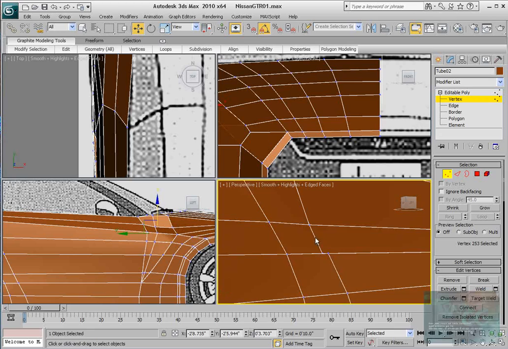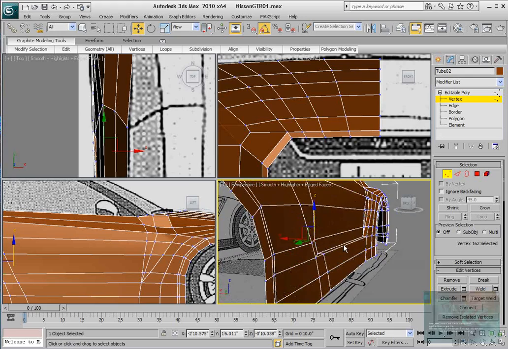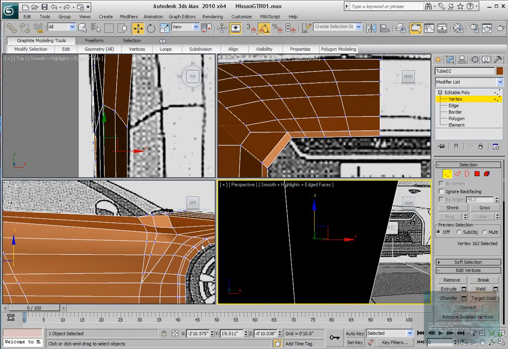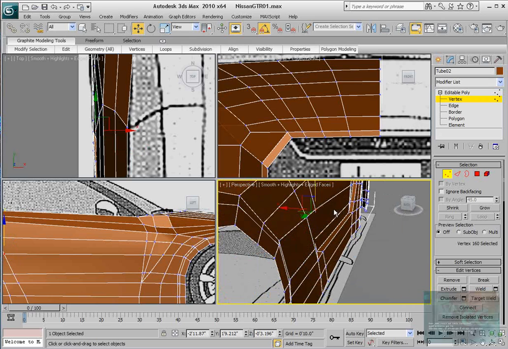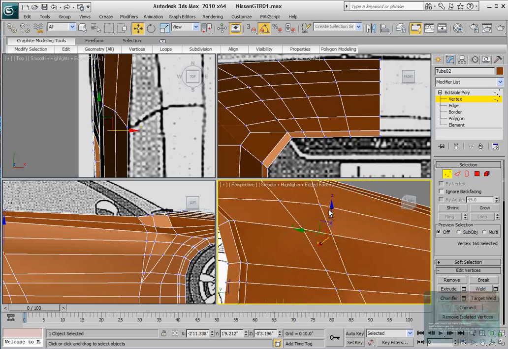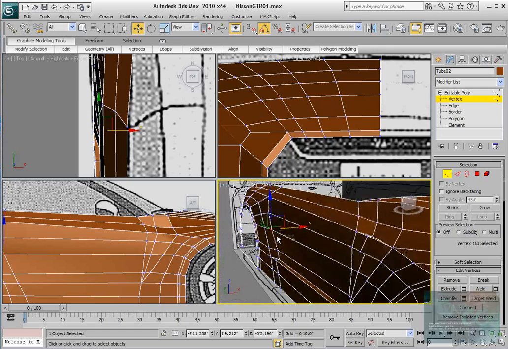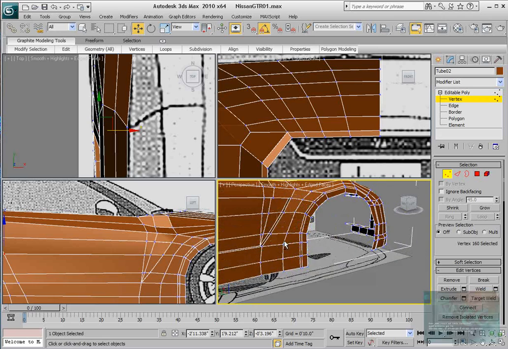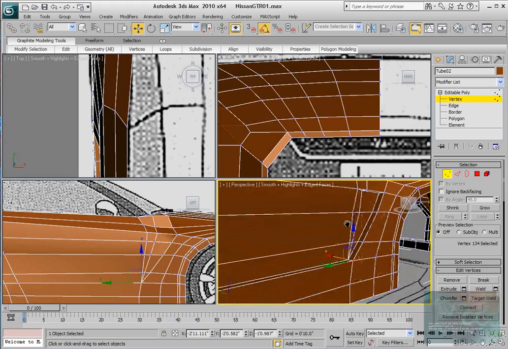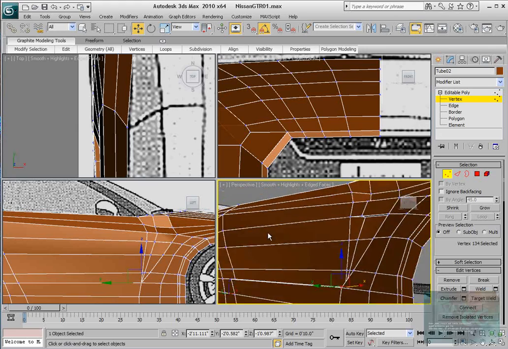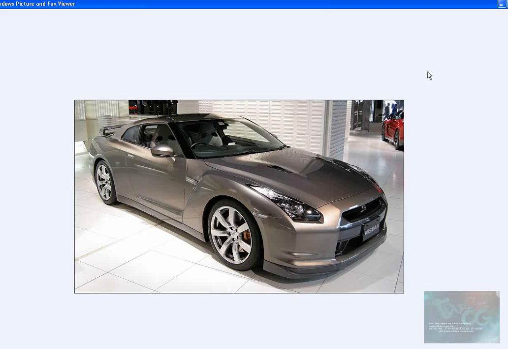Really quick, I don't like some of the stuff back here, so let's play with it. I think it was the triangulation that I didn't like the most. It looks like it's fine now. But I could bring this in a bit. And that's good. Got a nice indentation. Let's take a look at the image. It's probably inset a little bit more.